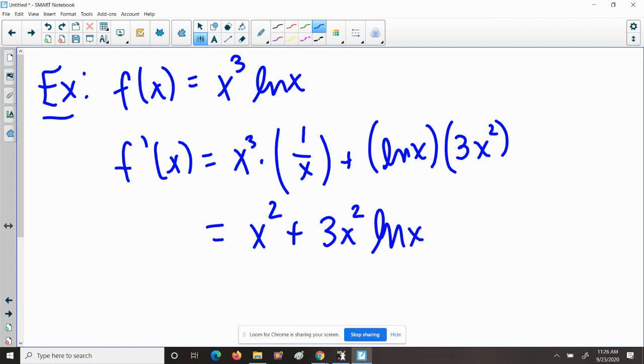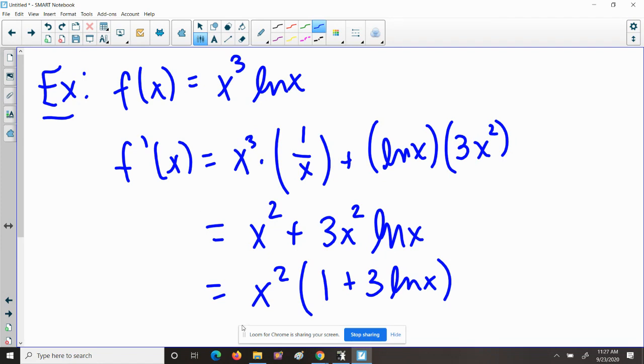The most we could do is take out an x squared because both terms have that. That's not really super necessary. That would become 1 plus 3 natural log of x. That might be useful if you're trying to do something with the derivative where you're setting it equal to 0, because then you would be able to get your solutions. But otherwise, if it's just a free response where you're only finding the derivative, you can leave it in that first form. It depends on what you need for the problem in order to decide what you need to do with that derivative once you take it.